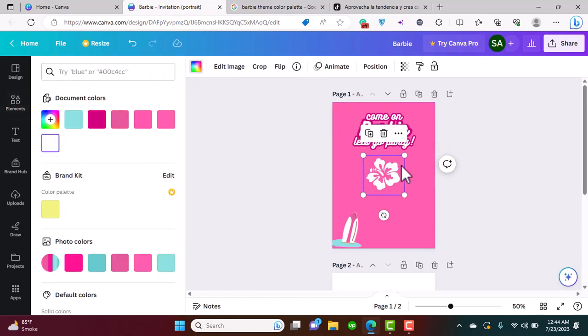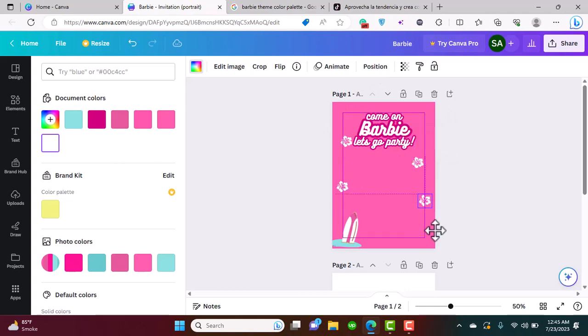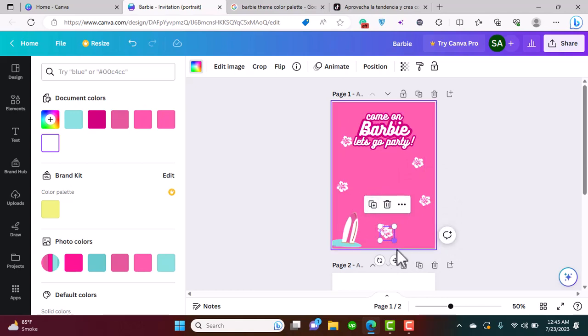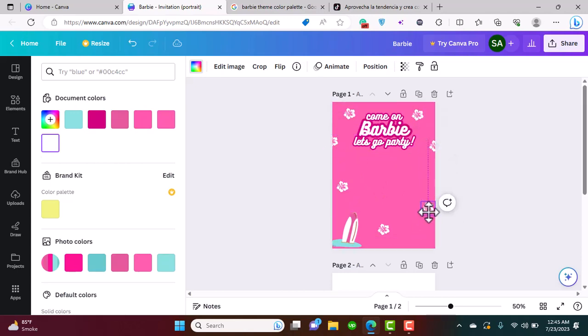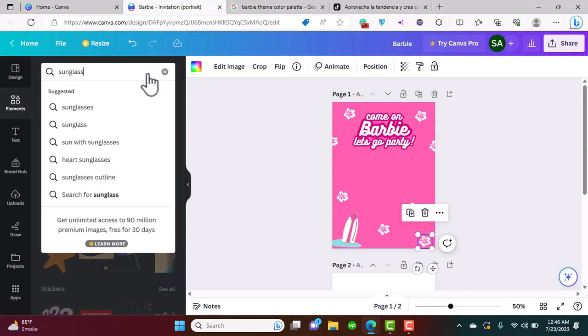We can change this to white and maybe add these here and there. We could add some sunglasses.